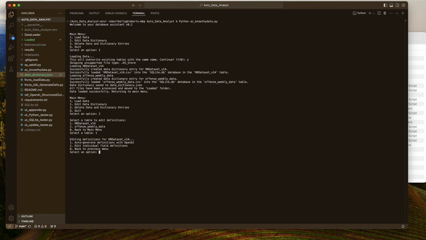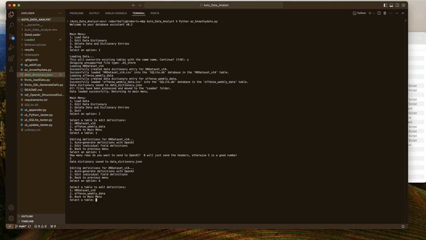If you have more sensitive data and you don't want to send either rows or just the field headers, but you want to send nothing to OpenAI, you can individually edit the field definitions yourself, which is just going field by field and typing them in. But since this is a quick demo, we'll go ahead and auto-generate, and we'll send 5 rows of sample data to give it really good context on what's in that column. So right now it's handling that request, writing the definitions and then loading them to the data dictionary. And so now we've done it for the HR data.